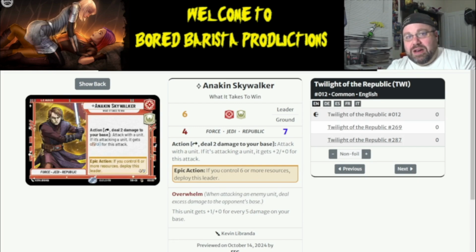Anakin Skywalker. He only flips on turn 6. He has the action: deal 2 damage to your base, attack with a unit. If it's attacking another unit, it gets +2/+0 for this attack. So basically, you get to take 2 damage to your base to give Raid 2 and attack with a unit.